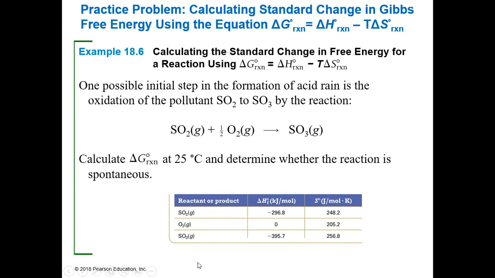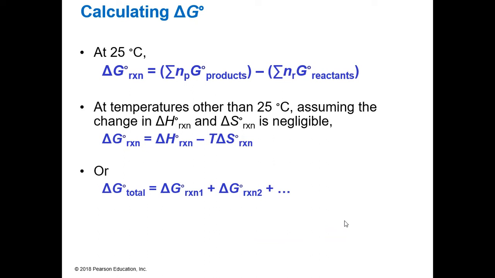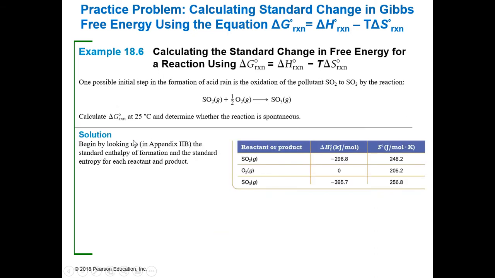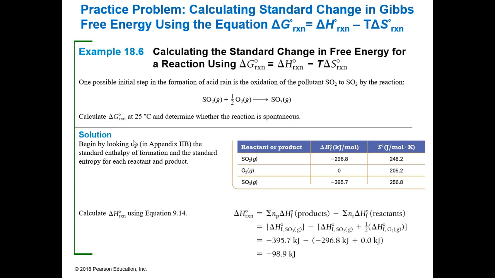So here we go. They gave us delta H's. They gave us S values. So take a look at those, and you would need to calculate each, right? Because the equation wants the change in H and S for the reaction, and the change in S times T would give you the change in delta G of your reaction. So the first step would be, let's look at our table. Let's find delta H of our reaction. So once again, this is products minus reactants.